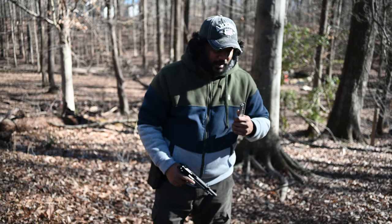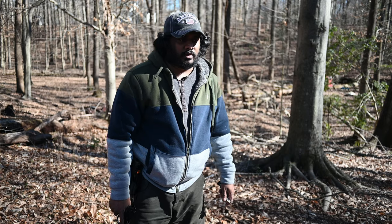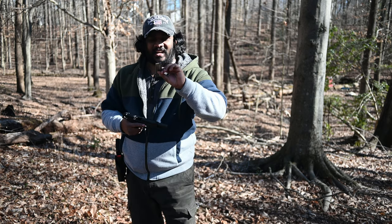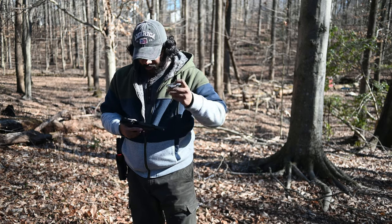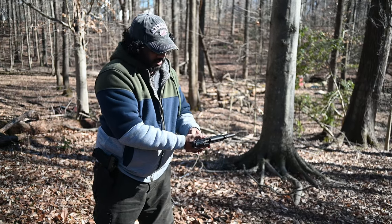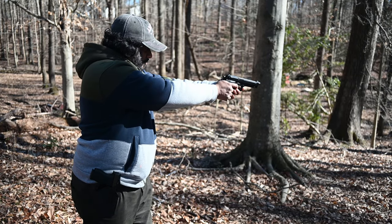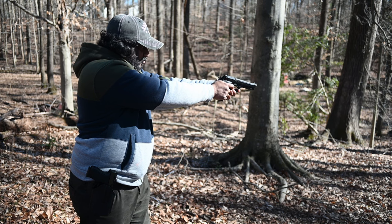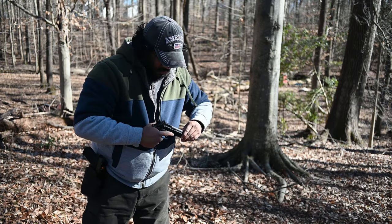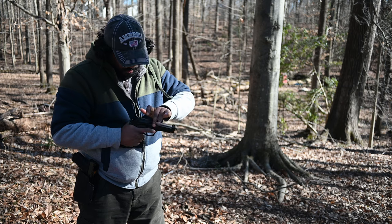Let me try loading just 10 into this and see how that works. Take 4, so now again, only have 10 rounds loaded because 15 rounds was giving me more trouble. Let me see how it runs with 10. I'm going to use the slide release. Alright, it went into battery. Let's see. Alright. Failure to load. It ejected, but it did not load a round. Alright, let's see.